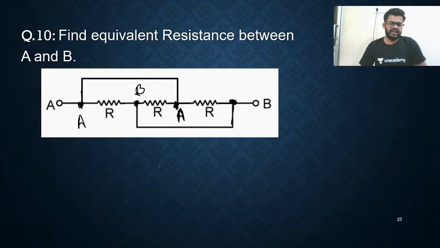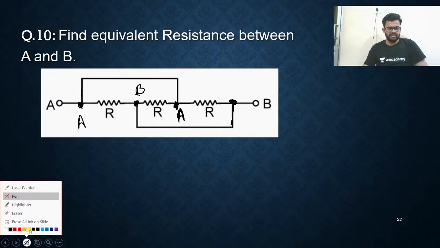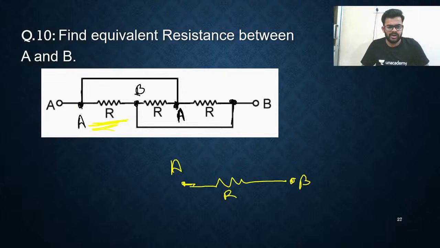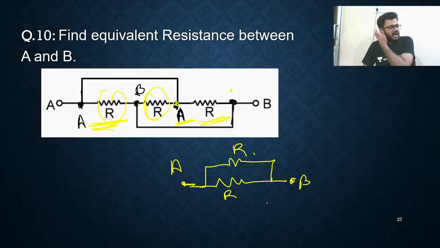Okay. I can see here each resistance is having A and B terminals. So how to write? Let's just draw two points A and B. So this is A point. This is B point. Okay. Now draw all three resistances. So I am drawing this one first. It is between A and B. This is R. Now draw the second one. It is also between A and B. And the third resistance also has two terminals A and B. So same, it will be like this.